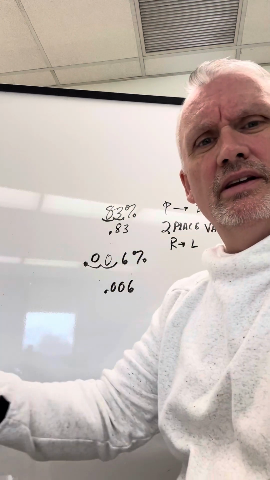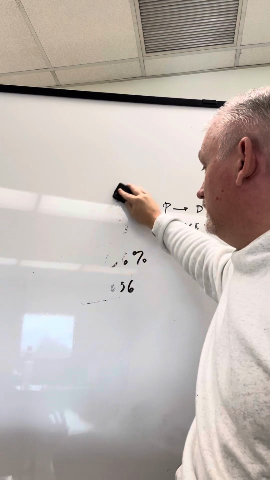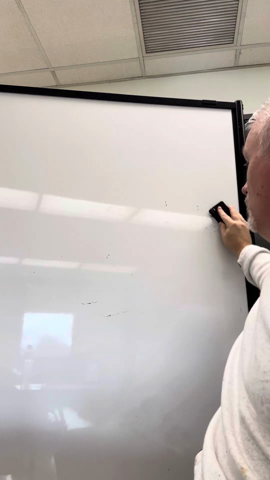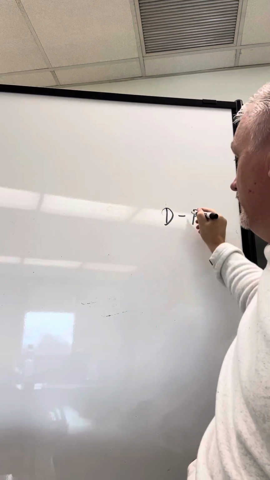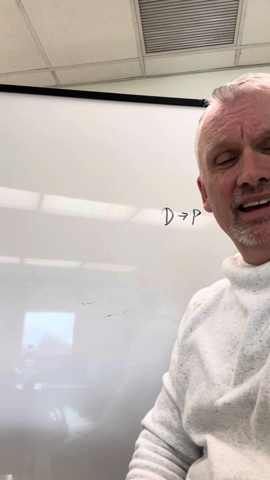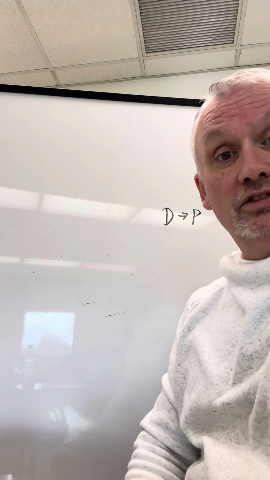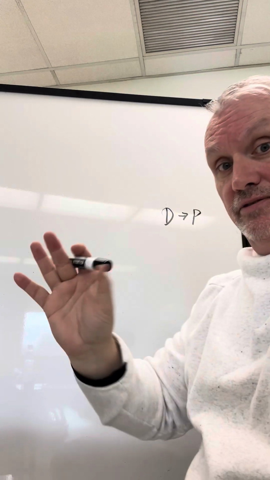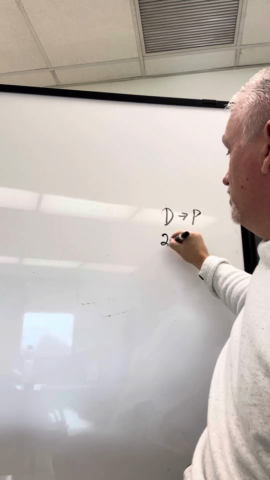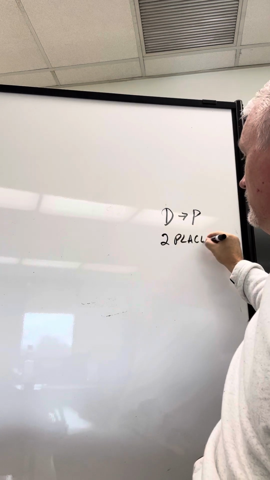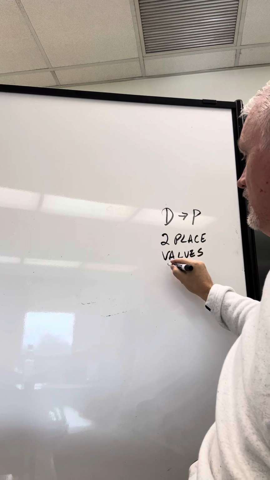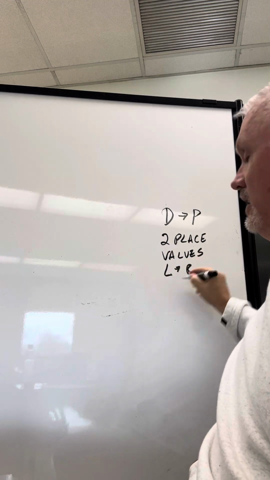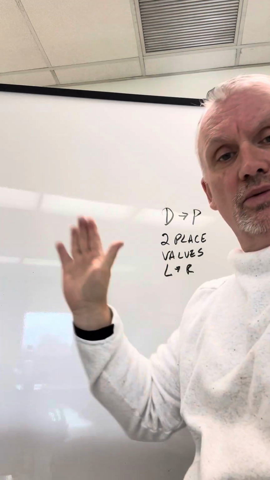What if you're going the opposite way? So now, what if I'm going from a decimal to a percent? Well, now that is actually in alphabetical order. So now I read it like a book, left to right. I'm going to move two place values, going from left to right. So I'm going to move two place values to the right.